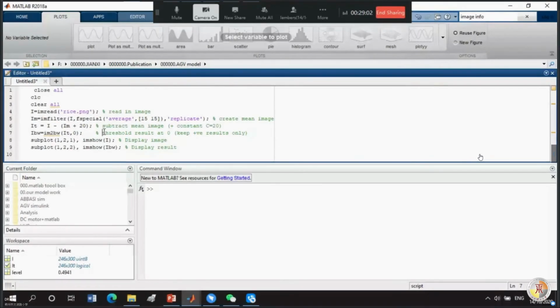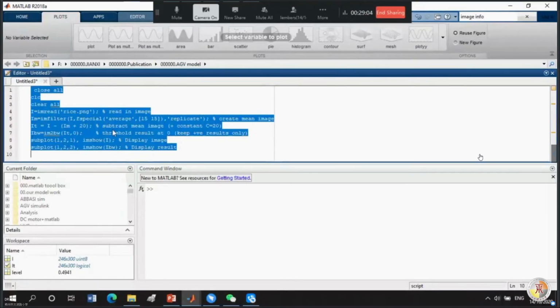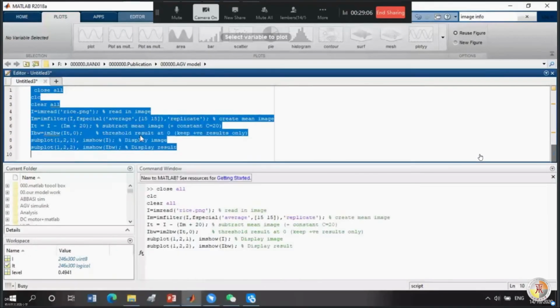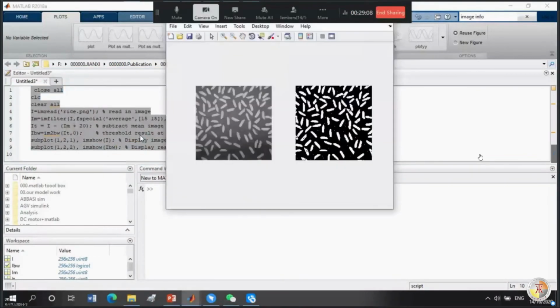Let us see how it works. Yes. See, now suppose my application is that I want to count the rice here, I can do it much faster than with other methods. It can help me to count the rice now very fast.